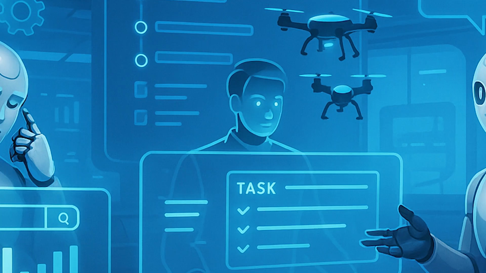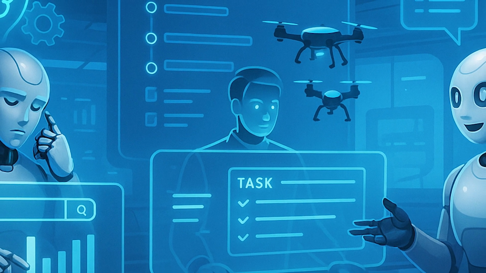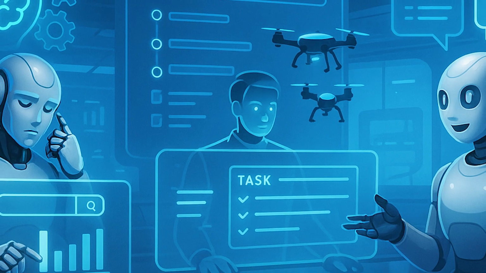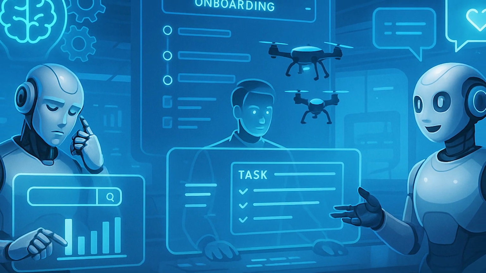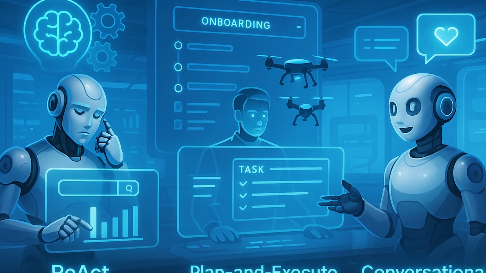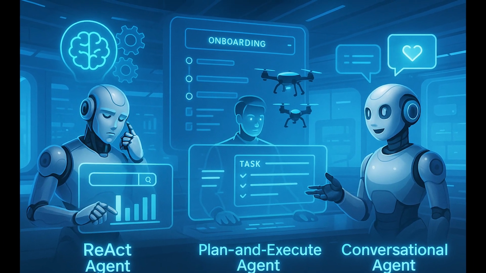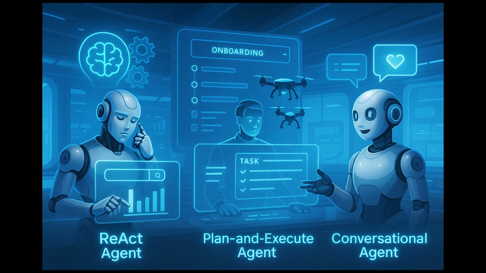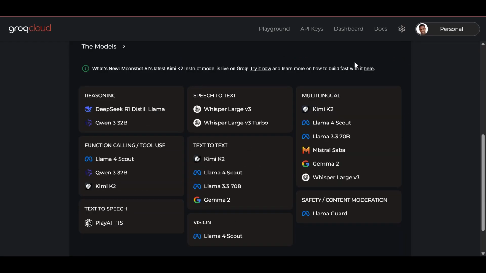We also have agent types. We have ReAct agents, which comes from the combination of the first two initials of reasoning and action. We have plan and execute agents, and we have conversational agents. We are using a ReAct agent today. It's perfect for beginners and incredibly powerful. I said Groq is lightning fast and has a generous free tier, perfect for document processing.